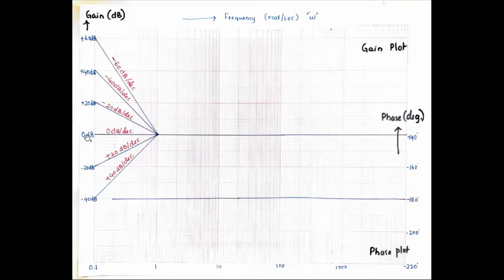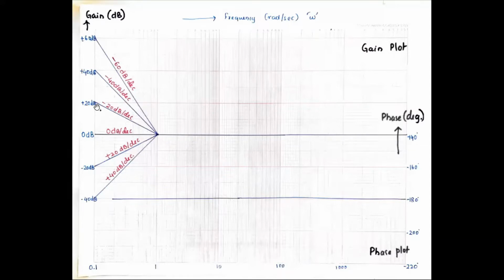You can change the scale in the sense, suppose you want it for 40 dB, 80 dB, 120 dB. But this slope whatever I have drawn, when you write 40 dB here, this is no more a 20 dB per decade slope. This will be something else.